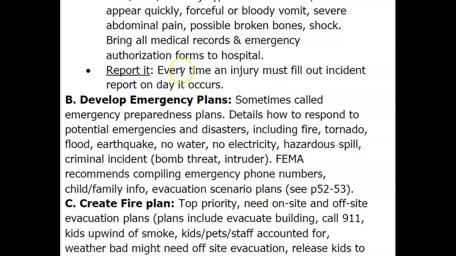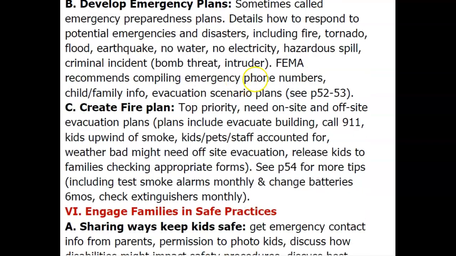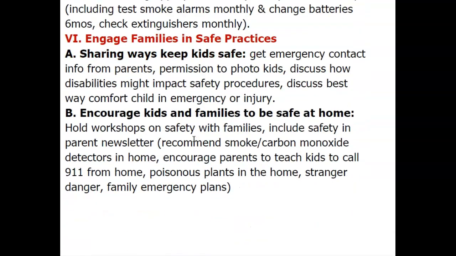If an injury does occur, you need to fill out an incident report on the day that it occurred. I will be including in the lesson video on emergency plans how to create a fire safety plan, including testing smoke alarms, changing batteries, having an evacuation plan, and practicing that.